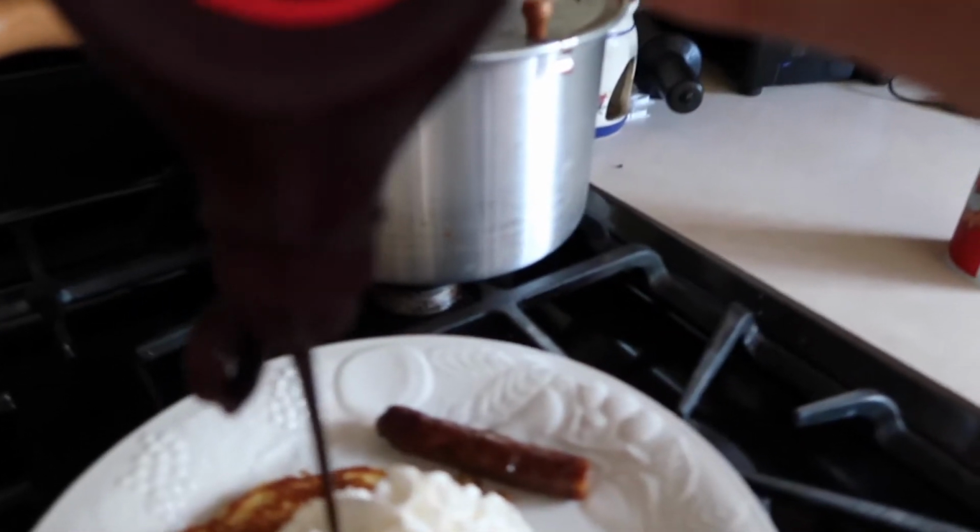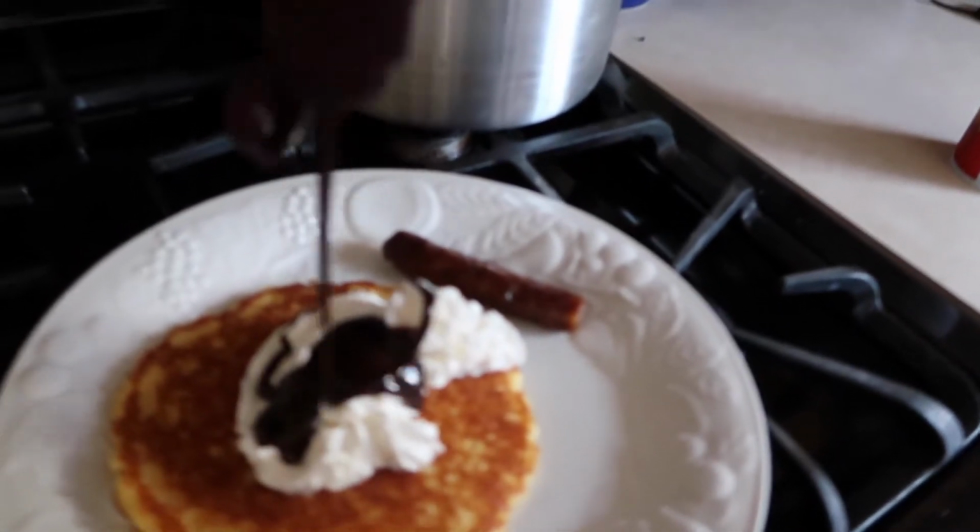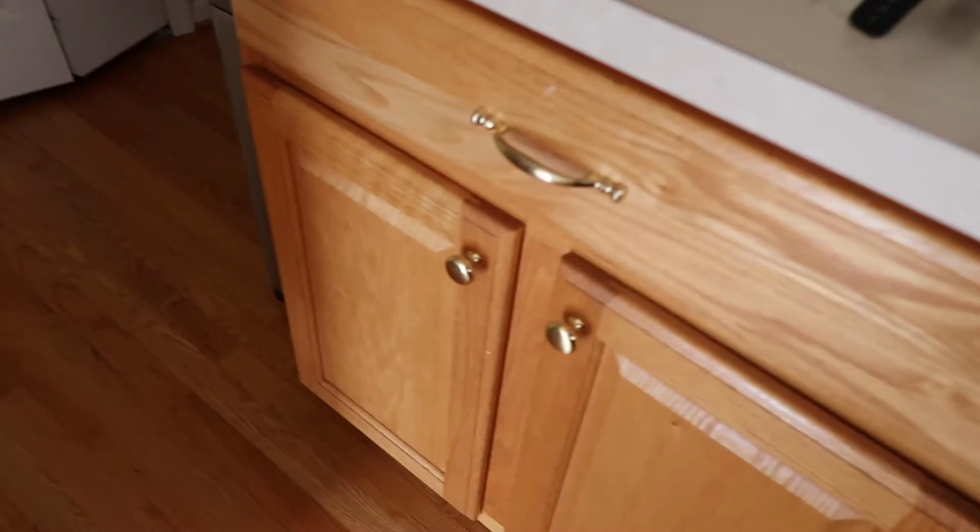Now, to top it all off, oh shoot, gotta get some chocolate. Oh yeah, not excessive. This is not excessive at all. So there we go, we got my masterpiece.